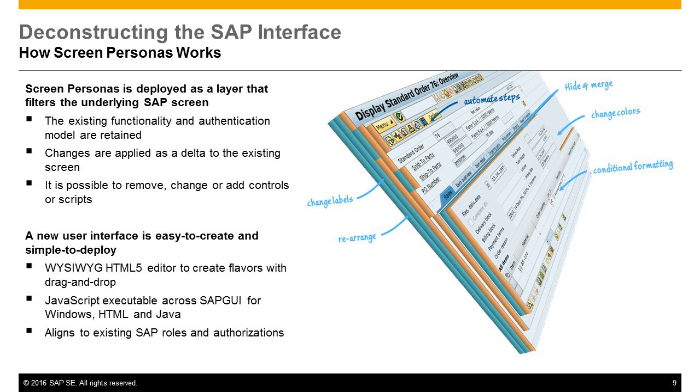So how does it work? What we're really going to do is deconstruct the SAP interface. SAP GUI is really a set of layers. Think of that bottom layer in this illustration as the base layer of a piece of paper. All SAP GUI screens have that layer. We then add a layer with buttons, another layer with a menu, another layer with a tab.